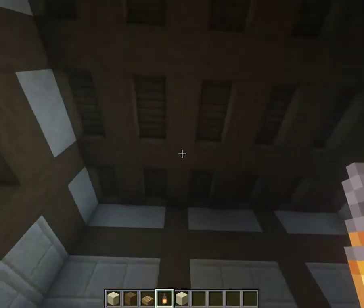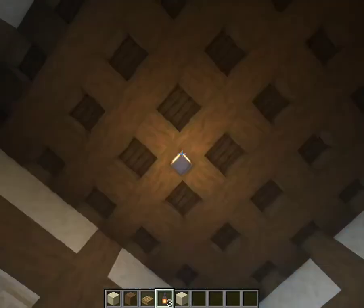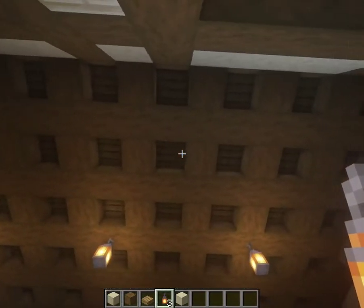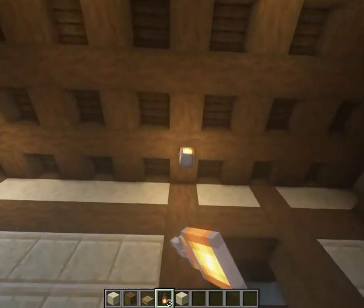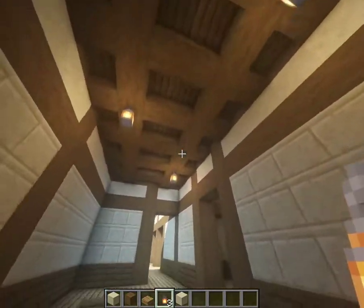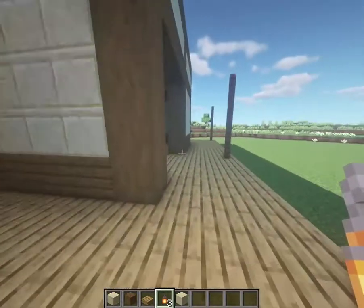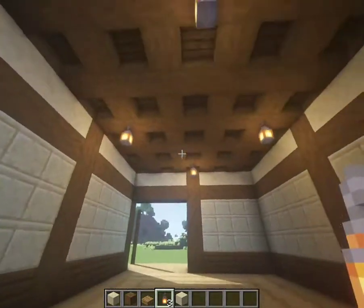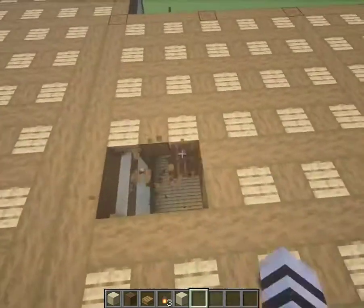Some lighting will be nice. Place lanterns here, here, and here somewhere. Leave one side without the lantern for a moment. But in this room, place all the four lanterns. Oh, and make a hole in the roof for the staircase.